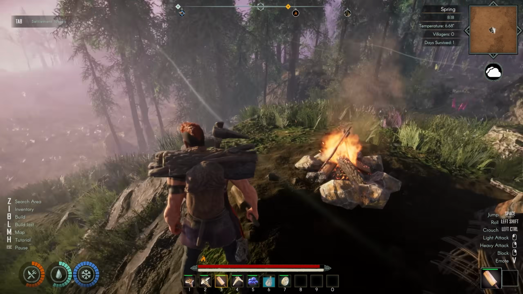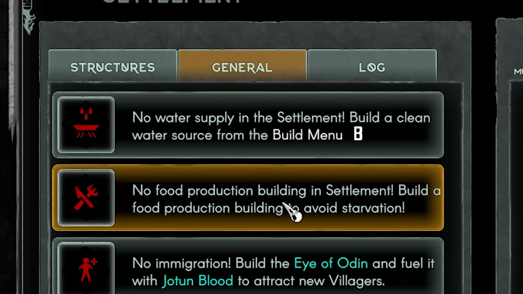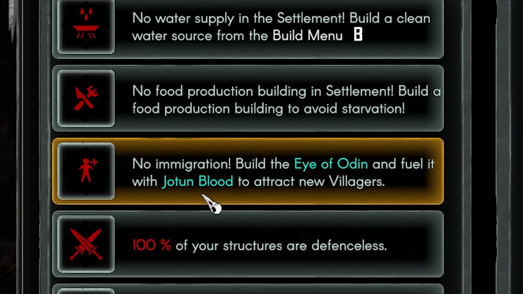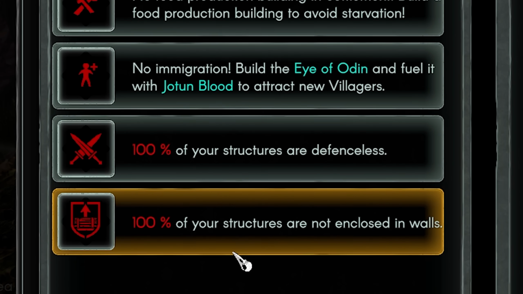So maybe we just do some exploration here. Settlement issues. No water supply, no food production, no immigration. Got to build the Eye of Odin for that. Fill it up with some Jotun blood. I have no defenses, and we're not enclosed by walls. So really bad situation to be in.